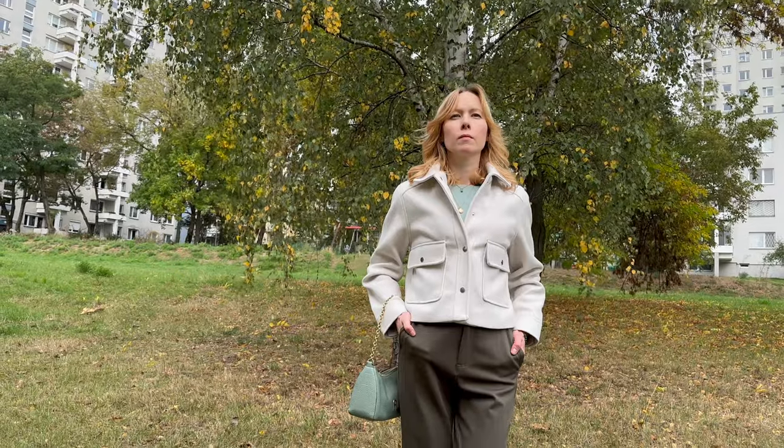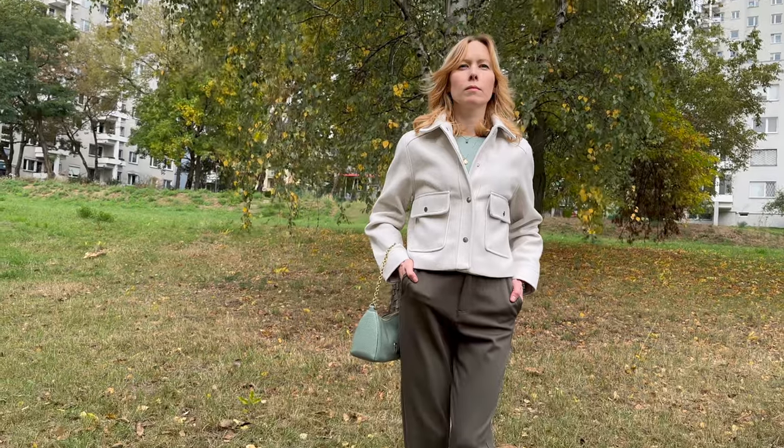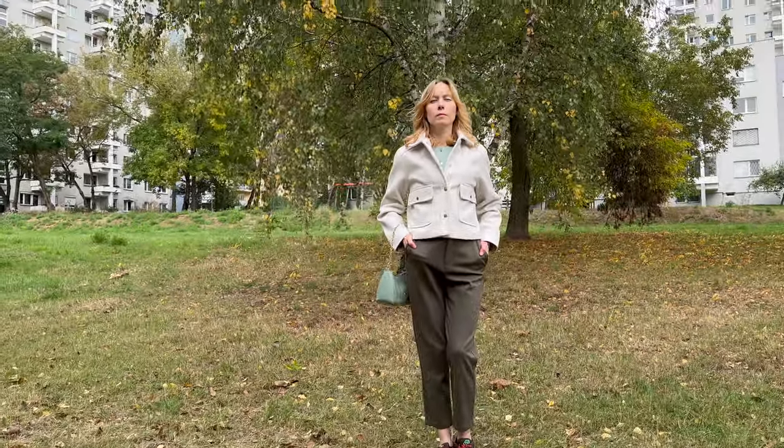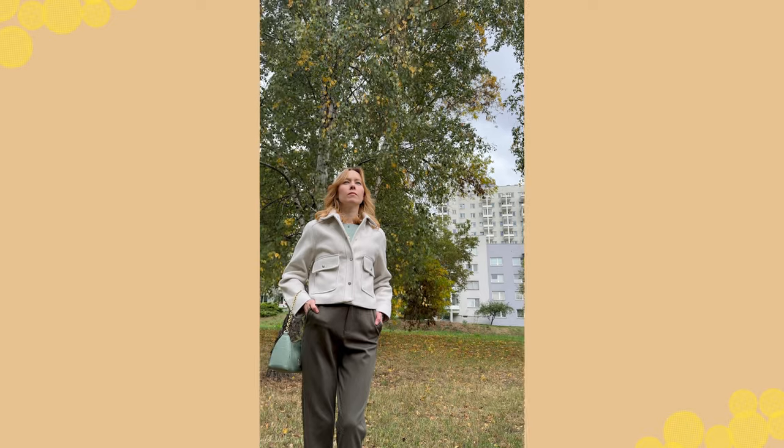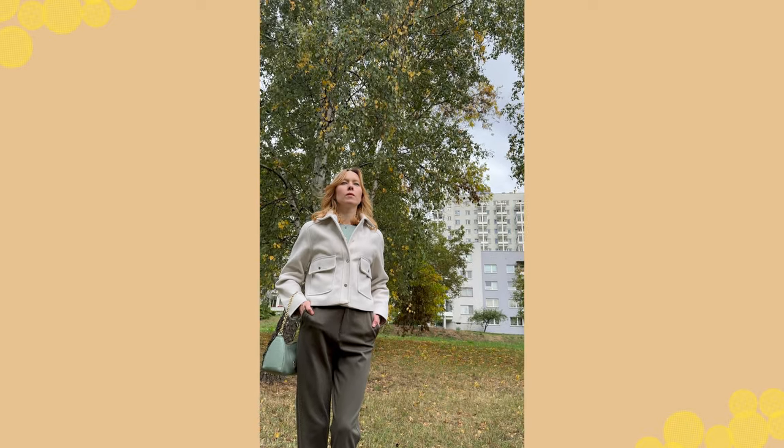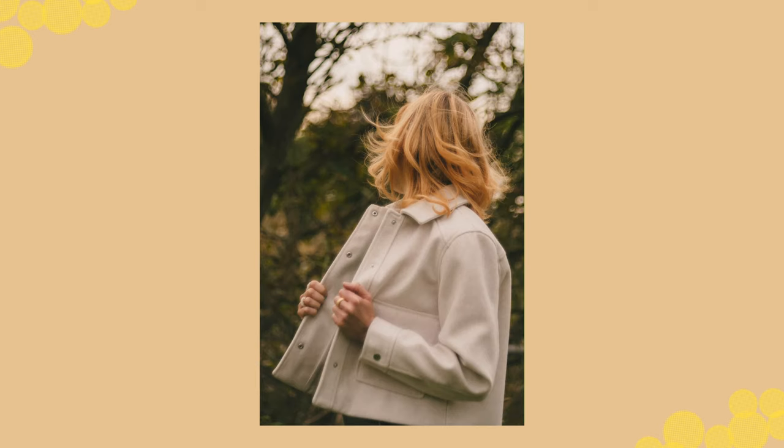I started shooting looking for that bubble bokeh in the wild. In order to actually get this effect, you need to look for some lights in the background, and as always when you shoot with bokeh in mind, the right distance between you, your subject, and the background is what creates a cool bokeh. During this shoot I didn't have much direct sun, so I was looking for trees and light coming through the leaves, creating highlights in the background. I was positioning my model to shoot slightly from below to get that effect.